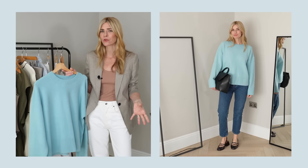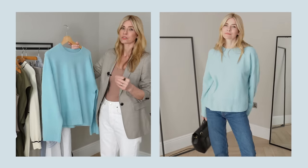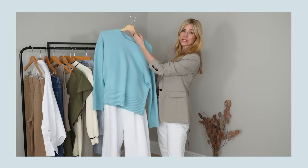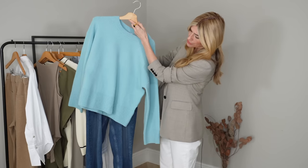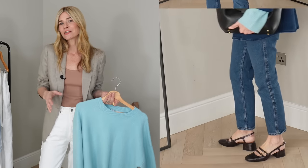Next in this spring haul for 2023, I headed to And Other Stories and found two really beautiful pieces that I think are not only affordable but I know I'm going to get lots of wear out of. First up, I went with this jumper, which I think is quite a classic And Other Stories piece — I've seen it on their website an awful lot through winter and now into spring/summer. It's available in about eight different shades; I decided to go for this quite bright blue because I loved the colour and felt the need for something a little bit brighter that I could easily mix with neutrals. I'd wear it with the linen trousers from Dish, or with my jeans — the two blues look really nice together — and you could even do a double denim look with the jacket, jeans and jumper, adding little accents of black.